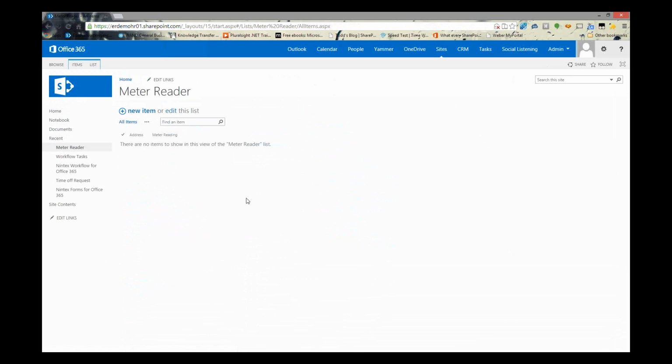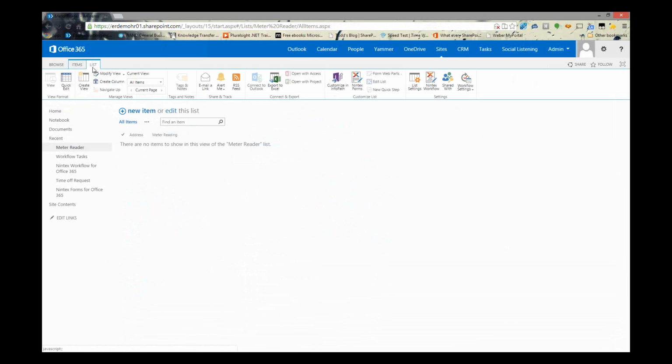Now, again, our focus is Nintex Forms and the iPad. So at this point, we're going to go ahead. I've got Nintex Forms already installed on the application here, so I'm just going to go into List. The nice thing about Nintex is it integrates very nicely with the ribbon and with SharePoint in general. So we have Forms or a Form button here under the Customized List. You'll also notice we have Nintex Workflow over here. Both those apps are installed. They're part of the whole ecosystem now.